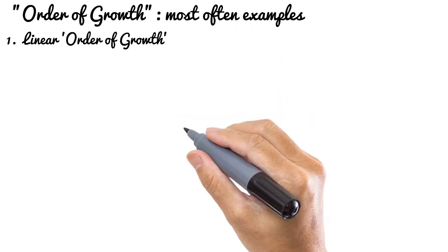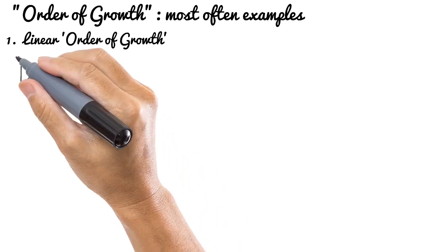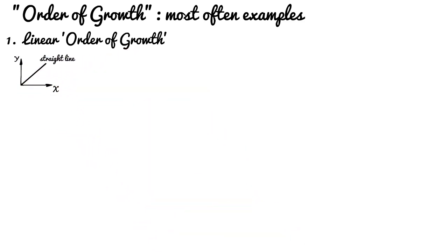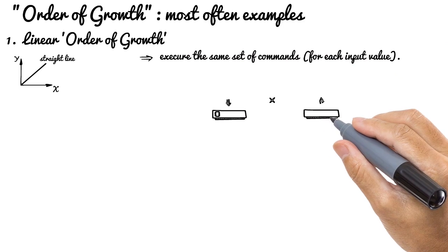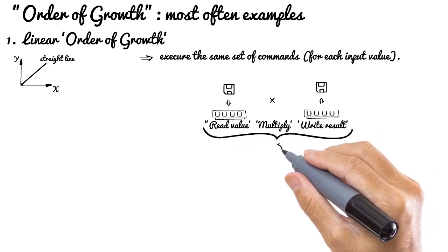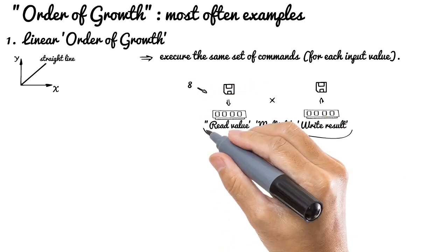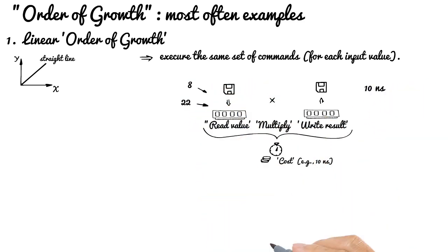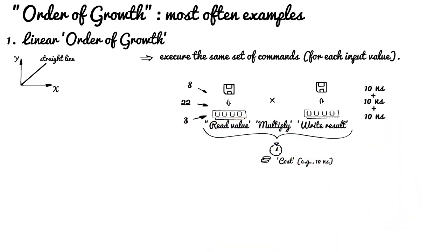The simple case to understand: if we have a straight line on our diagram, it means that as input data size increases, overall runtime is growing linearly. How is it possible? To simplify, by repeating the same limited set of commands for each input value. Imagine you have a set of numbers. For each number, your algorithm executes just the same commands: reads the value, multiplies the number by itself, and writes the results. Each block of commands has the same time cost, let's say 10 nanoseconds. For one value, your algorithm should take 10 nanoseconds, for 2 values 20 nanoseconds, for 3 values 30 nanoseconds, and so on. So you can guess runtime will be increasing linearly.